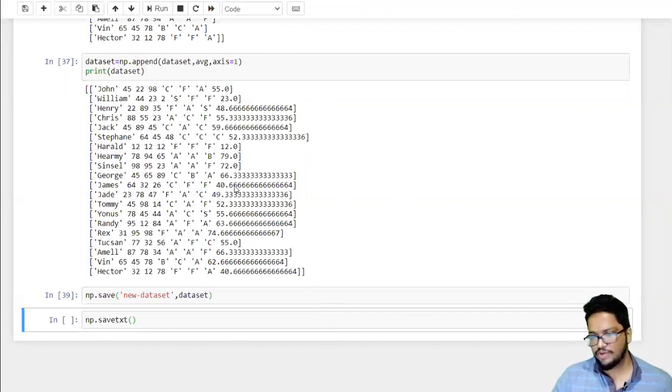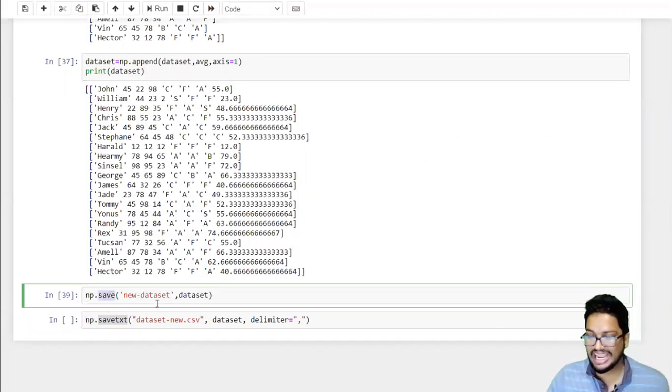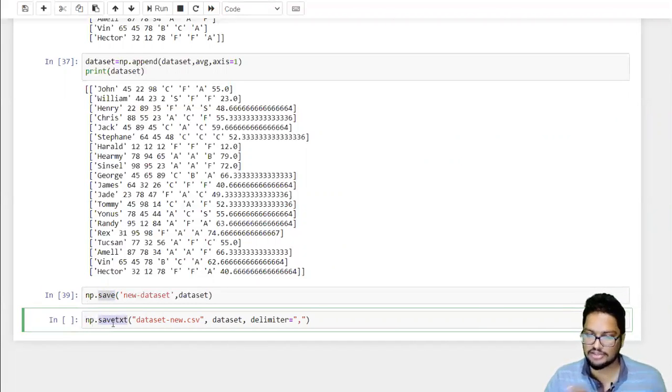Now, the save text also gives an error. I will show you what the error is. So you can use the command like this, savetxt. This is the file name, and with savetxt you can save it to any Excel file or CSV file. It saves to a .npy, but with savetxt you can save it to a CSV, Excel file, or anything. So this is the file name that we are using to save, this is the array that you need to save, and this is the delimiter.